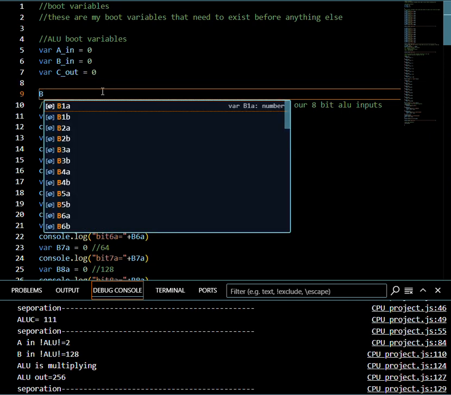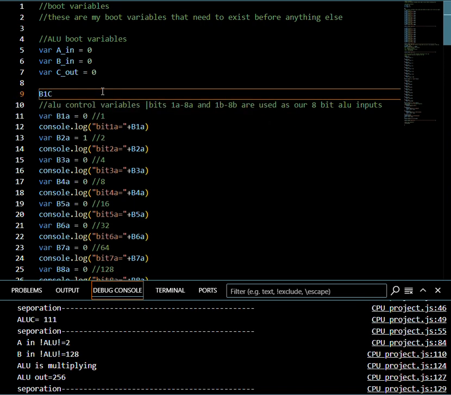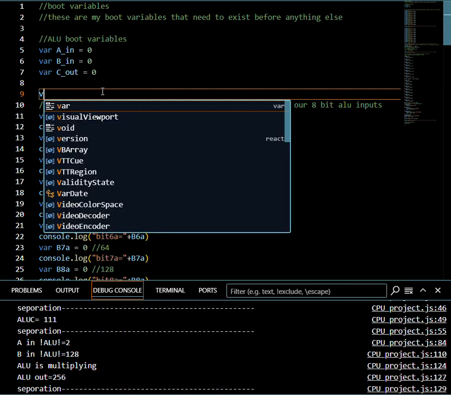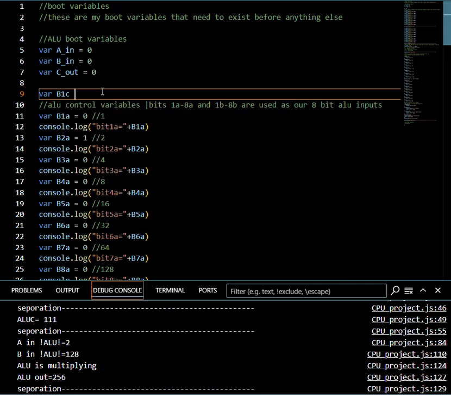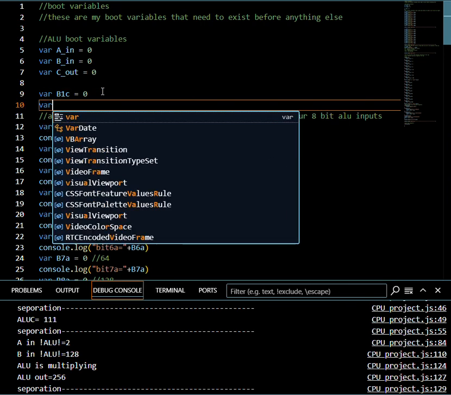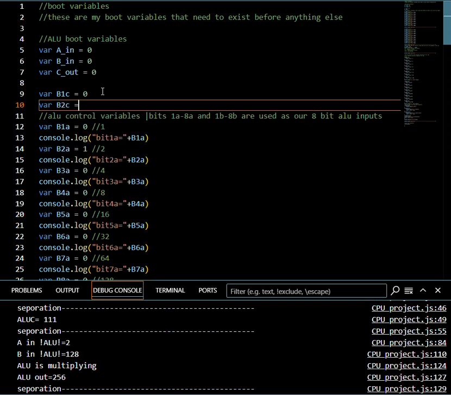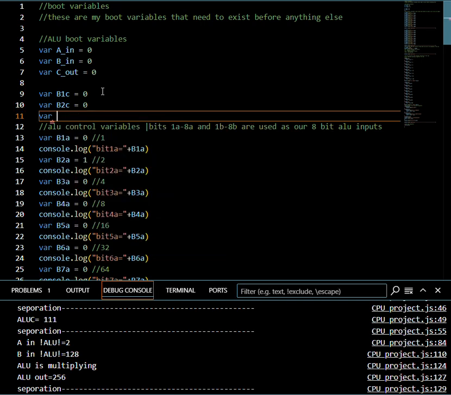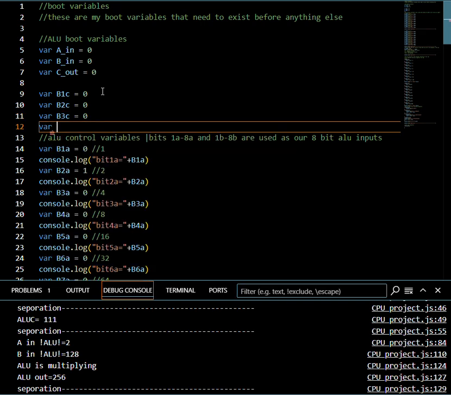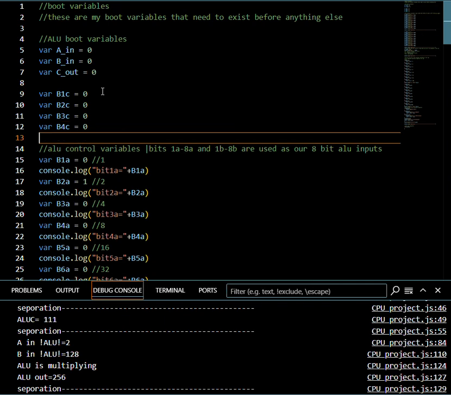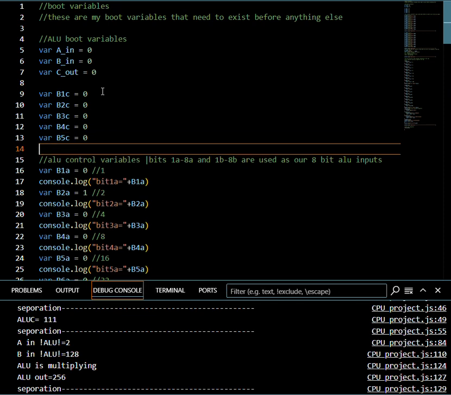So this is B1C equals, I forgot to put variable, variable B1C equals 0, variable B2C equals 0, variable B3C equals 0, variable B4C equals 0, variable B5C equals 0. And basically you all do get the point, is that we always start out with our bit to be 0.